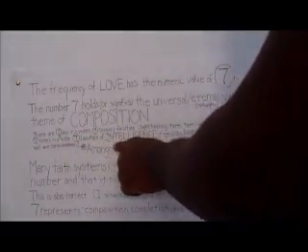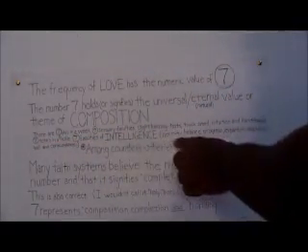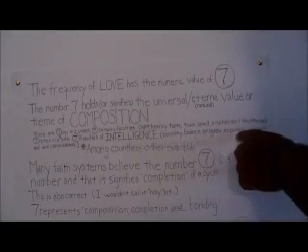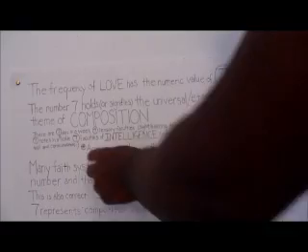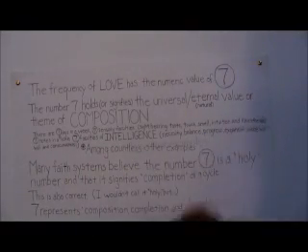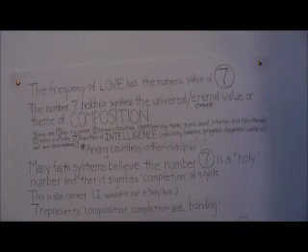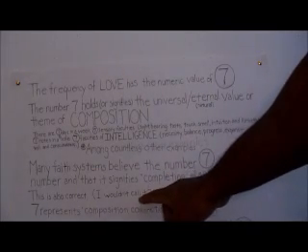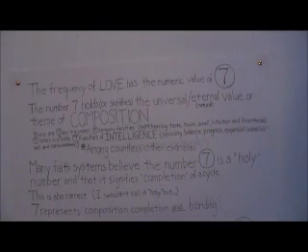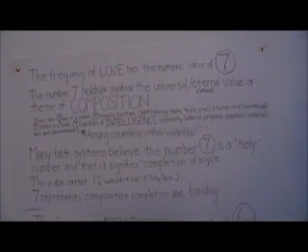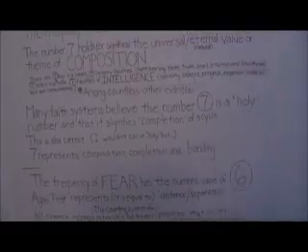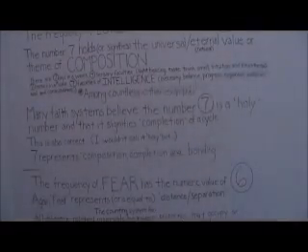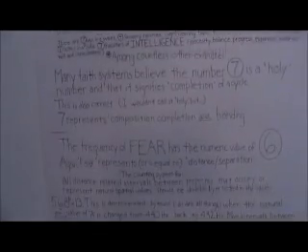There are 7 notes in the scale, and we're going to get to that in a little bit too. But there are 7 faculties of intelligence, and this is very important. It's necessity, balance, progress, expansion, awareness, will, and consciousness. And there are countless other examples of 7 being the number of composition and completion. Many faith systems believe the number 7 is a holy number and that it signifies completion of a cycle. This is also correct. I personally wouldn't call it holy. From what I've come to understand and what God has shown me, there's really no such thing as holiness or any of this other craziness, but we'll get to that in just a little bit.